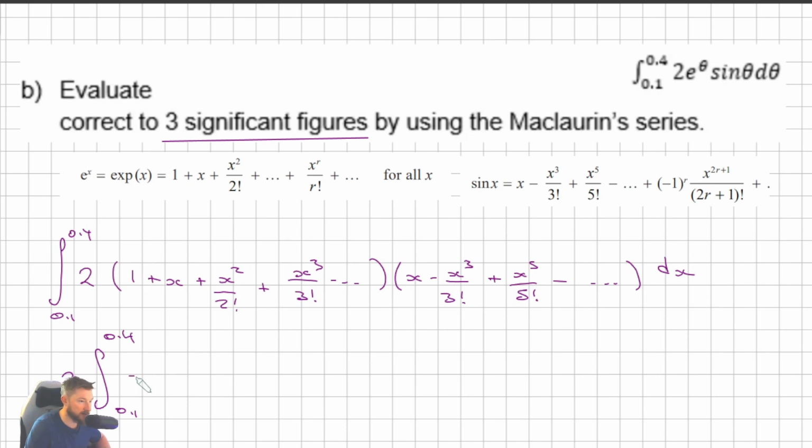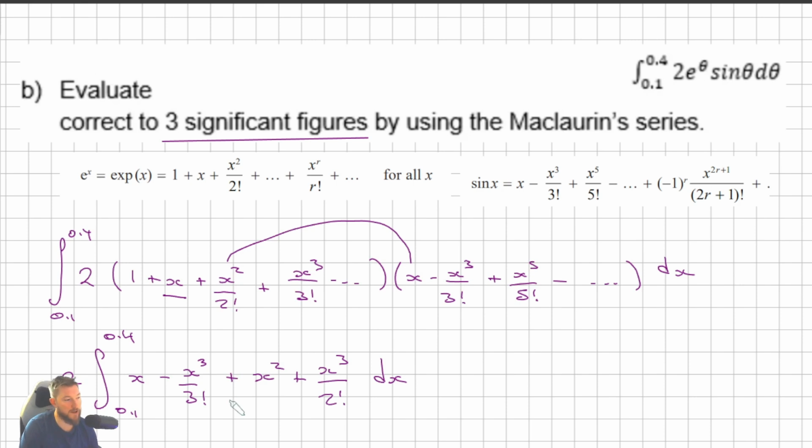So we've got 1 times x, which is x, and then a term that would be 1 times minus x cubed over 3 factorial, so that's an x cubed term. Then multiplying this out, we get x times x, which is x squared. Then that times this would give us an x to the power of 4, which I suspect we don't need, so I'm not going to include it. And then finally, we're going to have this times this, which gets us x cubed over 2 factorial. I'm going to do all of that dx.